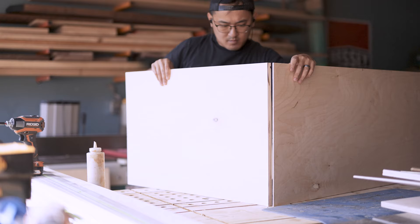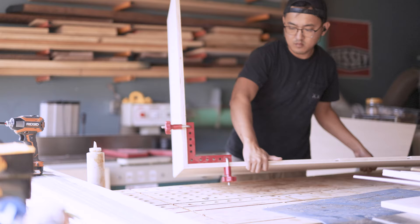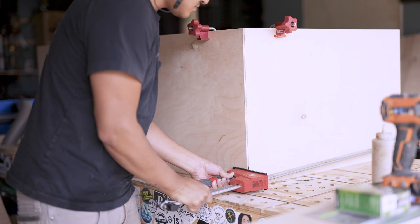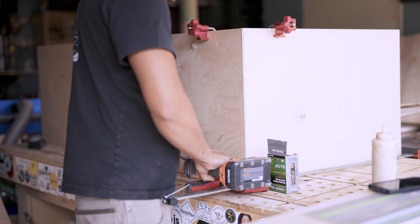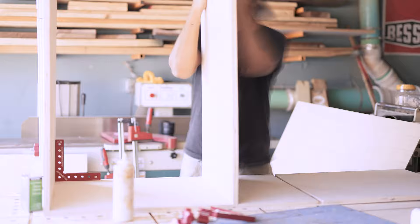I did a partial dry fit to make sure all the panels were cut to the right size. Once I confirmed that, I got the panels glued together using some corner clamps to hold them in place while I move things around — I literally have no more room in my shop. I'm cutting three-quarter-inch dados and rabbets for the vertical panels, then a quarter-inch groove along the backside of each panel so I can slide in the back panel later. To secure the panels in their final position, I'm using glue and screws. It's not going to be seen, so the exposed screws aren't a big deal.